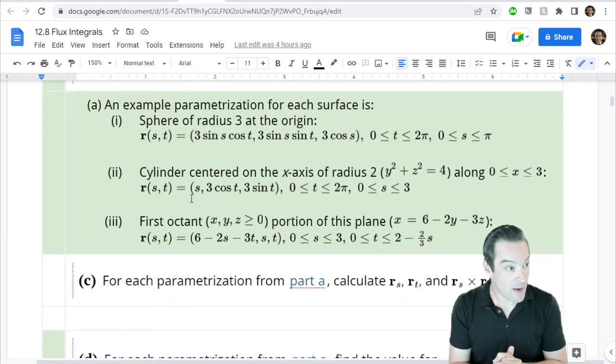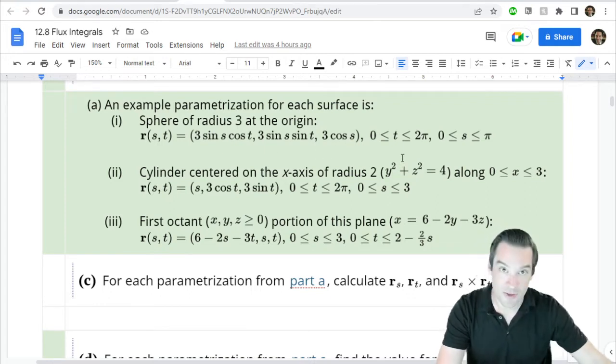And then I said, well, what do I know? I know that the value of rho, the radius, the distance of all of my points to the origin, is a constant on this sphere. So rho must be equal to 3. So replacing rho by 3 and then letting theta and phi become my parameters t and s respectively, I get a parameterization for the sphere of radius 3. It looks an awful lot like the parameterization that we discovered way back in the second week of our course when we were first introduced to the idea of parametrizing surfaces and spherical coordinates to begin with.